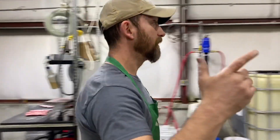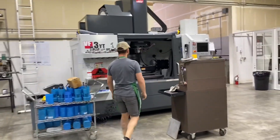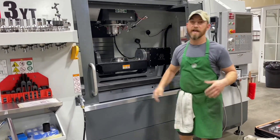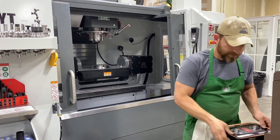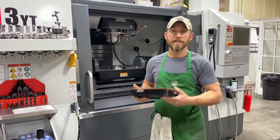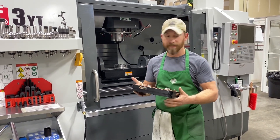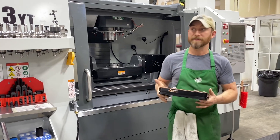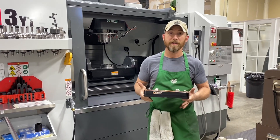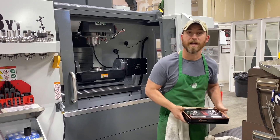Moving over to the VF3, we have the mounting plate all designed. We're gonna start machining that tomorrow morning or Tuesday to put a Pearson on this. We're gonna be doing all of our bevel grinding on the Pearson to be able to switch from job to job more quickly and have more accuracy and repeatability. I'm very excited about this. The five-axis is gonna make setting up bevel grinding much more efficient, and with everything we've put into this machine we're going to be able to grind faster and more accurately than ever.